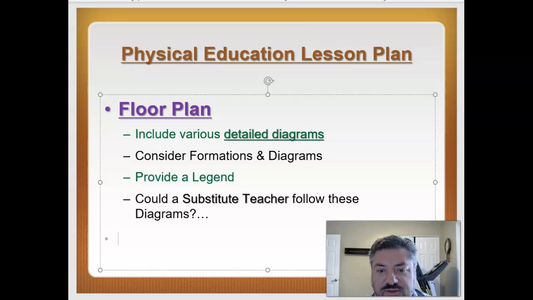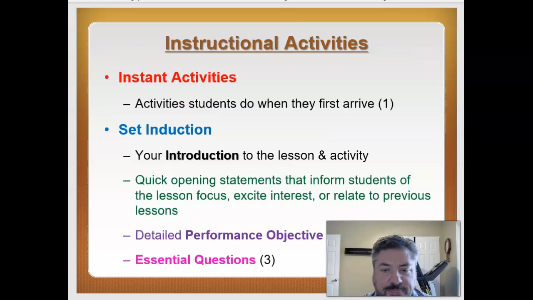If you have multiple teachers in a district and you're building the lesson plan to use district-wide, could other teachers follow these diagrams? What are our instructional activities? First of all, we start with instant activities. These are activities students do when they first arrive in the gym. All right, that's going to be different between elementary school students and high school students. Some teachers, especially at the elementary level, use instant activities, various tag games to warm up or excite students to get a little bit of energy out and get them moving around. You should list this on your lesson plan. They really may or may not be used because of time constraints in your actual teaching.